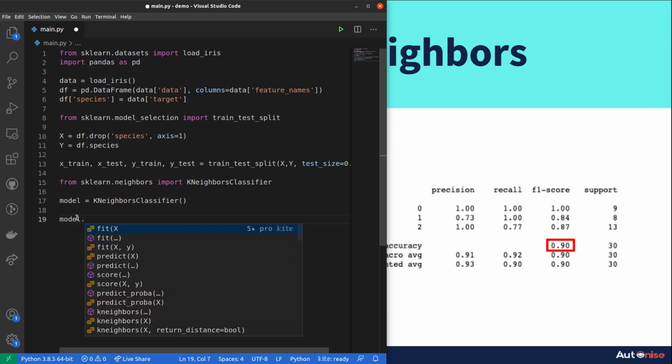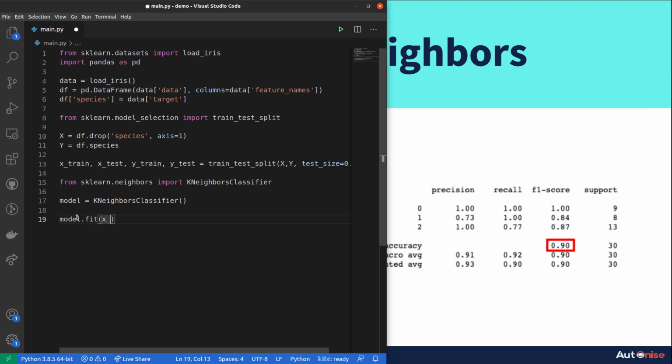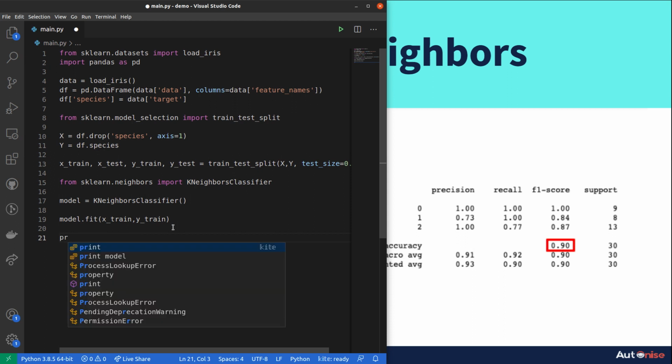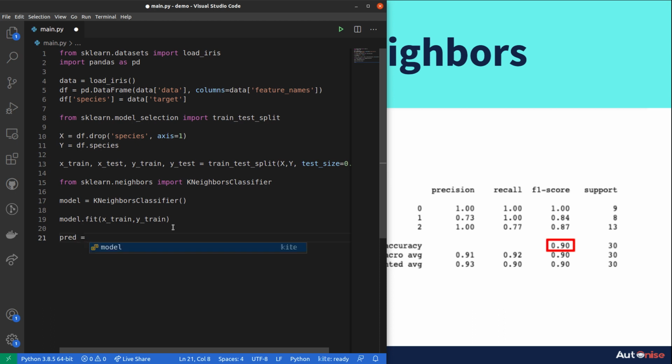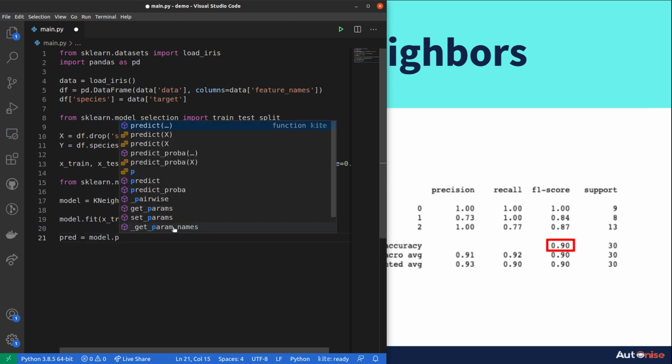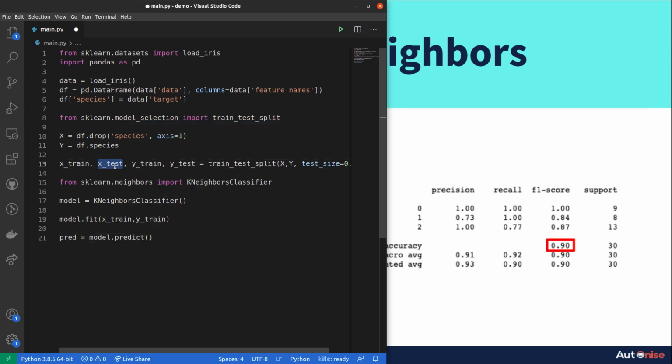Now in this model, we'll use the fit method, which will train our model, and it will take the data as x and y. So we give x_train as the x value, and then we have y_train where we saved the targets. It will try to fit the model according to this data. Then once our model is trained, we'll use the model to predict the values in our test set. So model.predict, and then we give it the x_test. Now our expectation is that the classes in the prediction will be similar to the targets in the y_test.